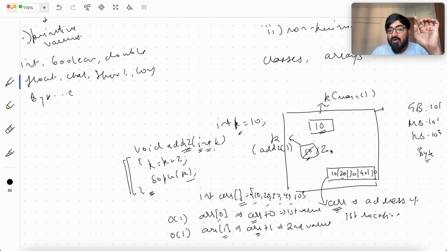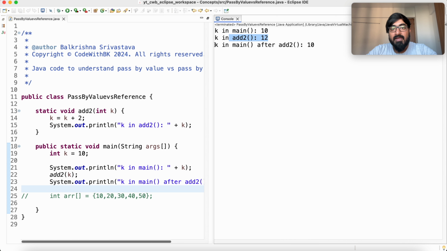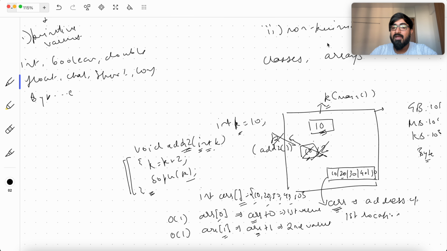So this is now collected, the value 12 is now collected. We lose this variable and we go back to the main where k is 10 itself. The value of k has not changed. That's why when you get back to the main, the value of k is 10 still. This is what we call pass by value, when you are actually creating a copy of the value and sending it to the function.